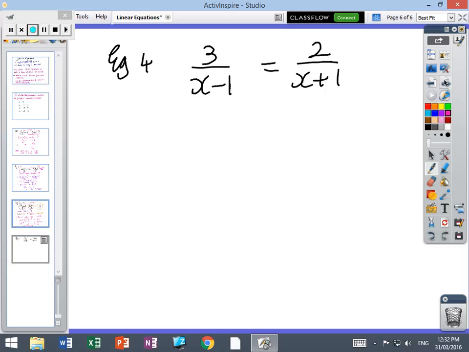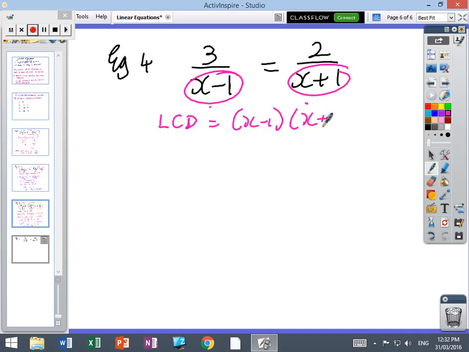Okay, and the last one, again, is another fraction. This time we've got the pronumerals in the denominator rather than on the top. But again, when you've got just 2 fractions, these are the denominators. So technically, the lowest common denominator is going to be both of those numbers multiplied together. Like last time we had 3s and 5s equals 15. This time it'll be those. But the simplest way is just when you've got 2 fractions, just do a cross multiply.